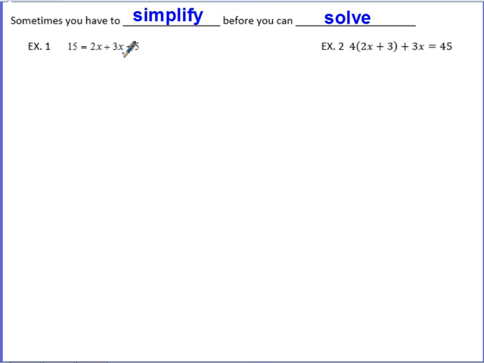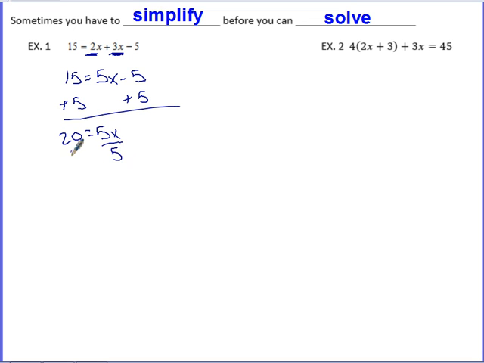So like if I look at this example right here, it's different than the ones that we've been doing because I have 2 different terms with a variable in that. We haven't had that before. All right, but we learned in our last unit that if I have like terms, so I have the same variable and the same exponent, that I can just combine them. I can put them together. So I have 15 is equal to 2x plus 3 more x's will give me 5x minus 5. All right, and now this is an equation that we should be able to solve. Working backwards, I'm going to add 5. I have 20 is equal to 5x, and then I'm going to divide by 5. And I get x equals 4.